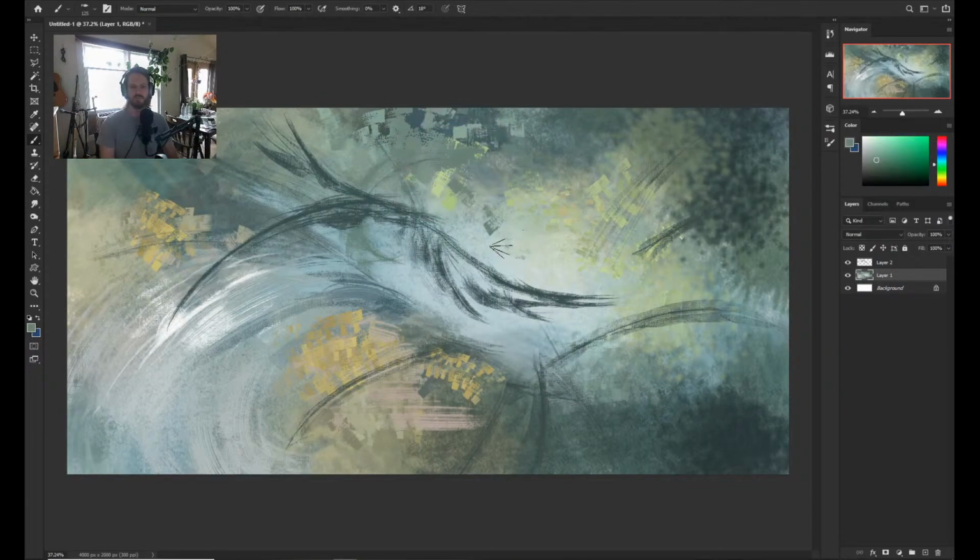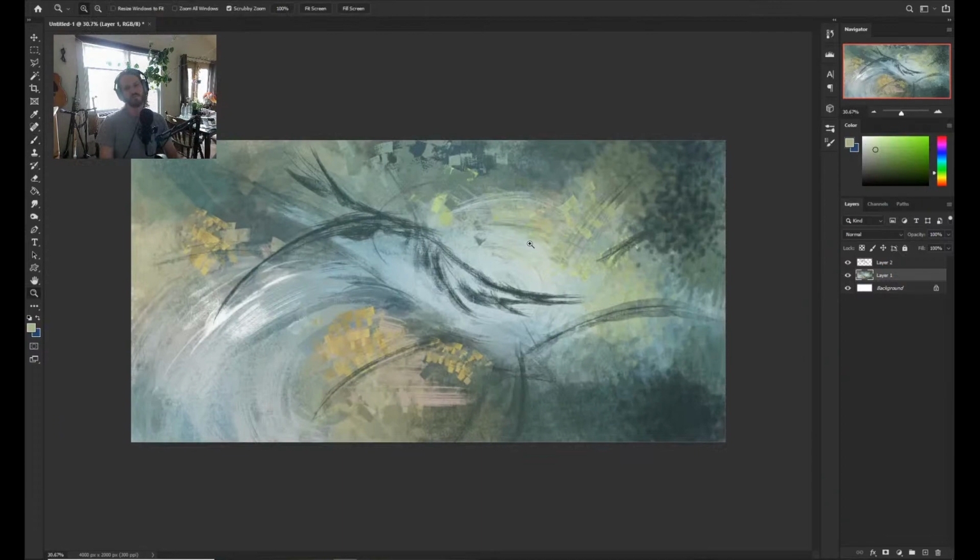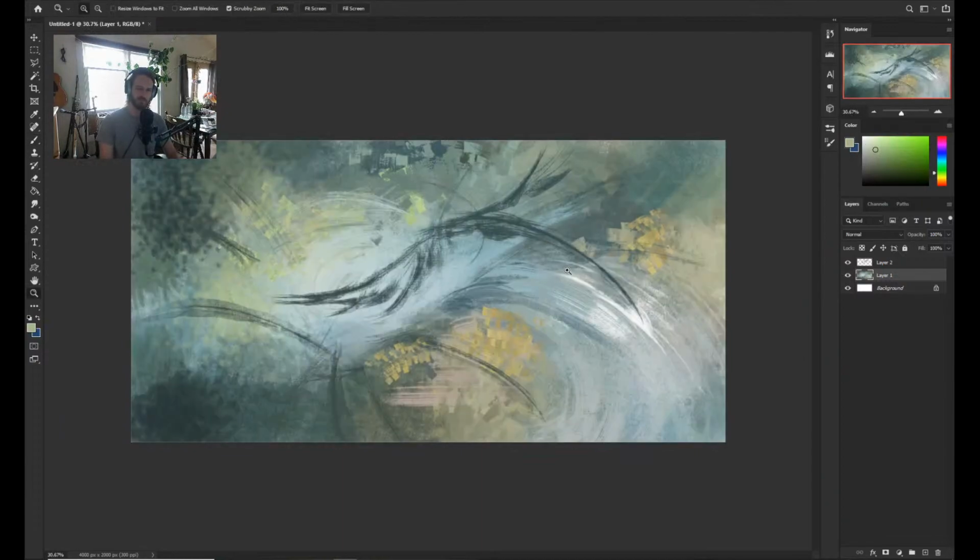Maybe there's some other moving parts happening here. Some circular things. Let's flip that, see if we can get... Oh yeah. Yeah, I really like this.